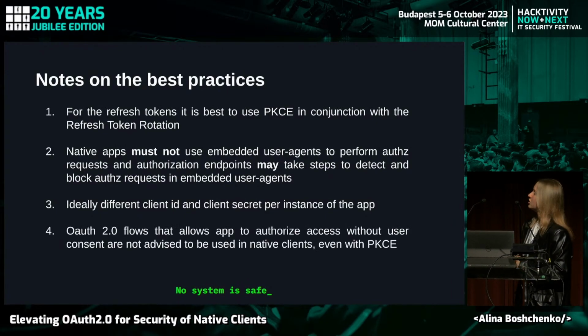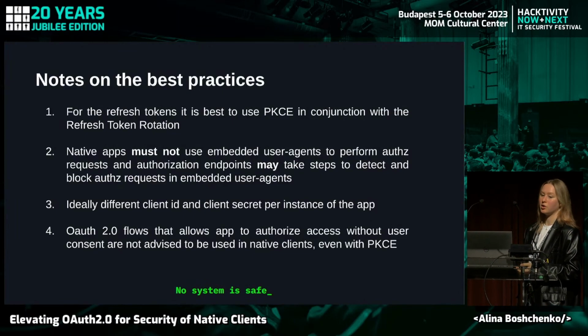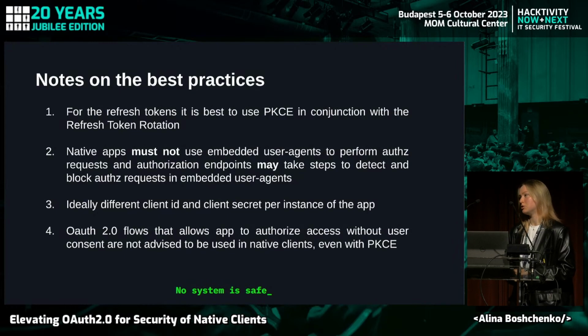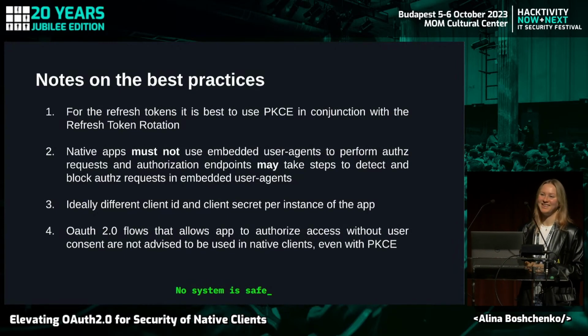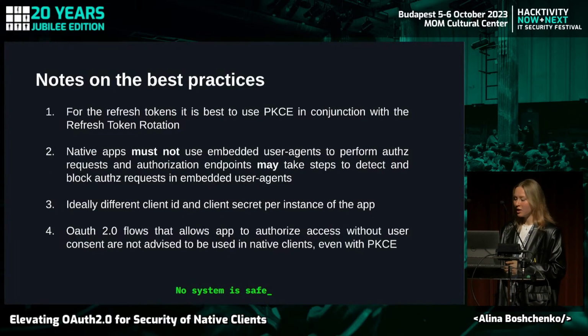And also, as I mentioned in the very beginning, there are several possible flows for OAuth 2.0. We considered the code grant today. But for example, those flows which do not require the usual user consent, for example the client credentials flow, shouldn't be used for native clients, even with PKCE, because, well, if the user doesn't even grant the consent, then we are in big trouble here.